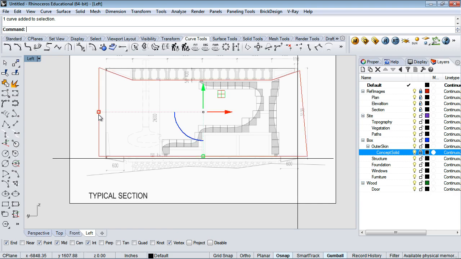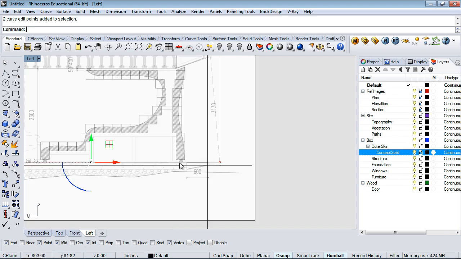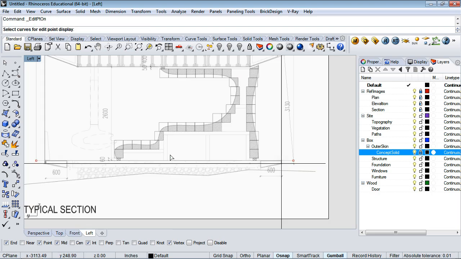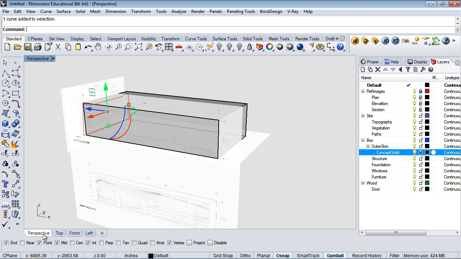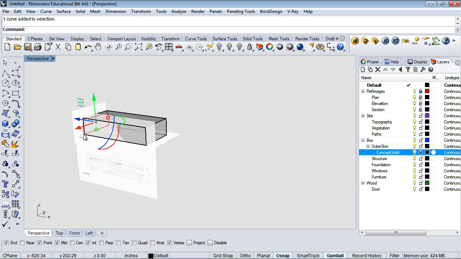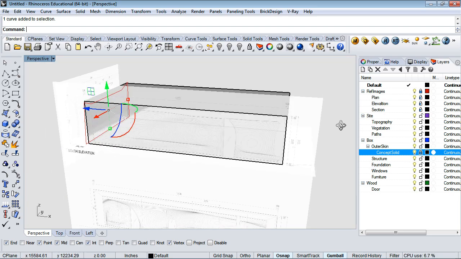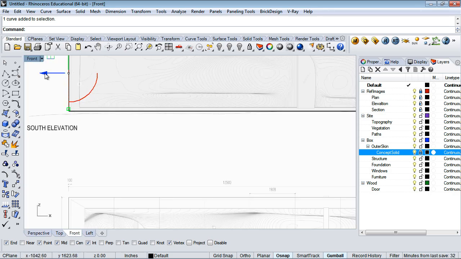So once I have this selected, if I want to fine tune it, I can go to Standard and then Edit Points, and then just select these points here, and go over to my gumball here and just grab and move them up a little bit so that they're online. Hit Escape to get out of those edit points. So now if I go to Perspective, I have this piece here, and now what I can do is extrude it, but what I want to do is look at where it is in relationship to the front and move that piece over.